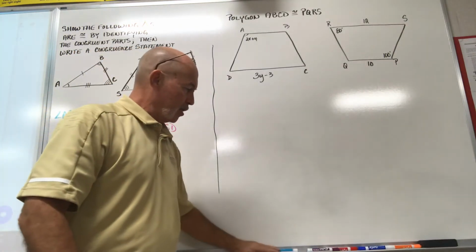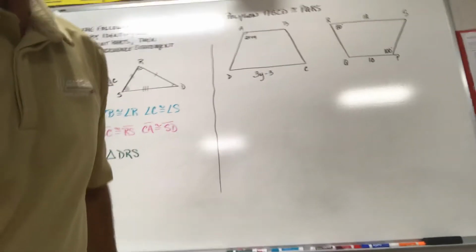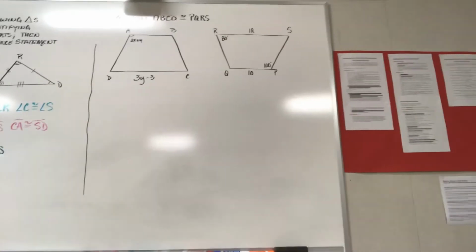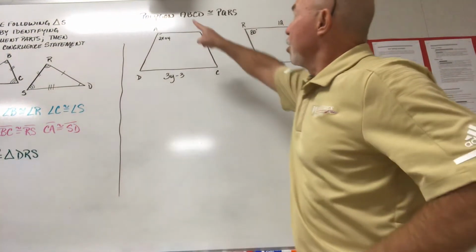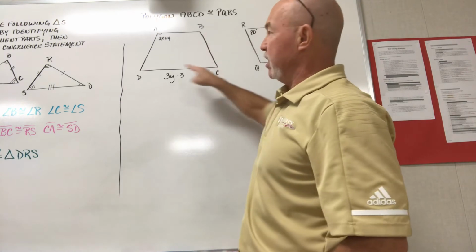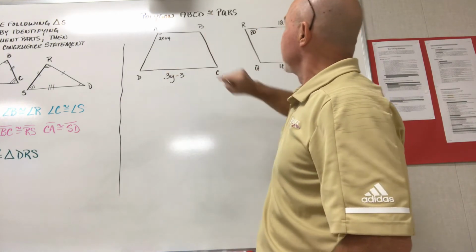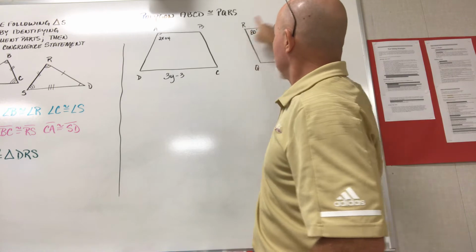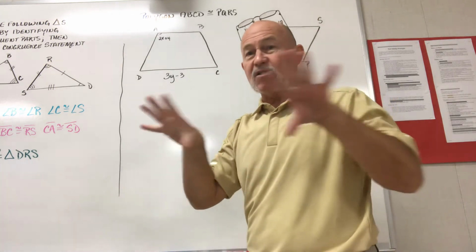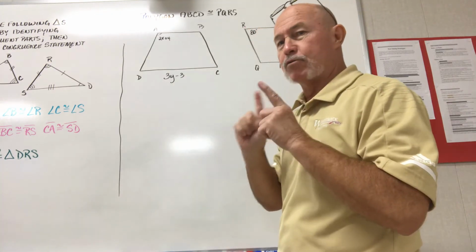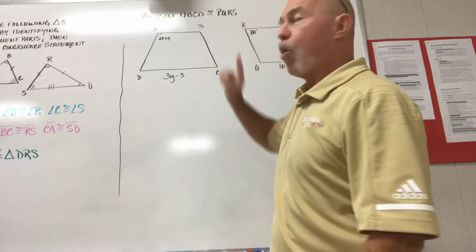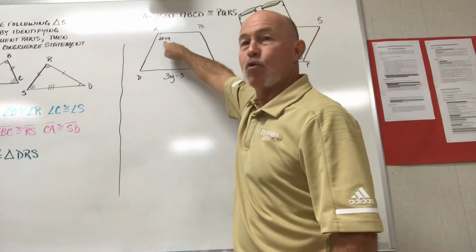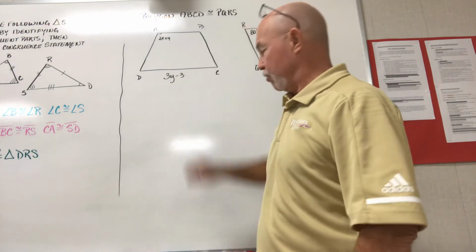Now, let's go over here. What else can we use congruency for? Well, we can use it to find values. In this, polygon ABCD is congruent to polygon PQRS. They're not necessarily going to be lined up perfectly. So what we've got to do is say, okay, A and P, B with Q, and so on. What we need to do here is find the value of x and the value of y.